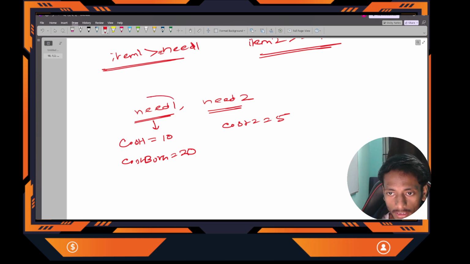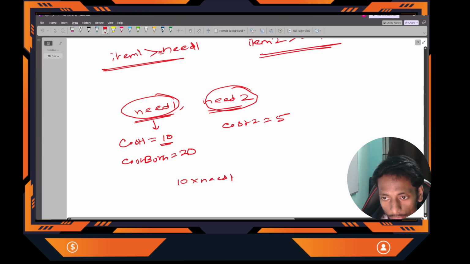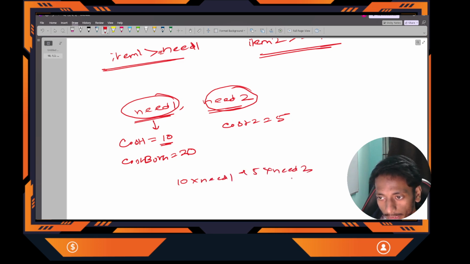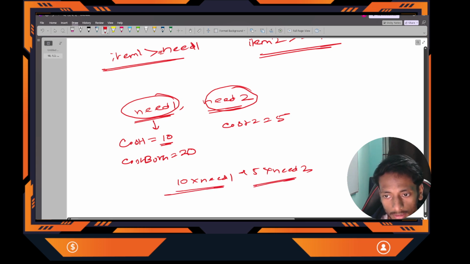Anyway we have to generate need 1 number of item 1 and need 2 number of item 2. Please focus on this. If I choose the individual components, then it will be 10 into need 1, and 5 into need 2, correct? This is clear. But here you can see that cost both is 20.